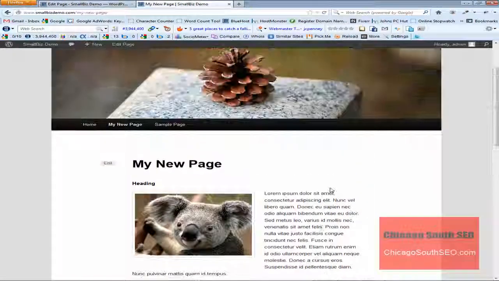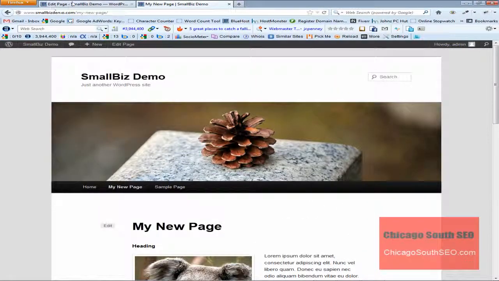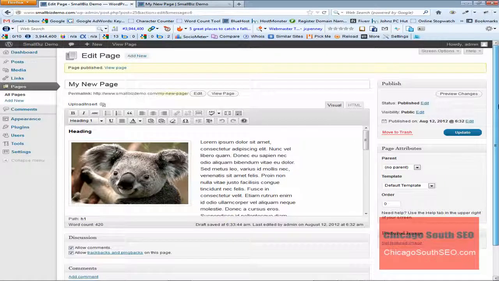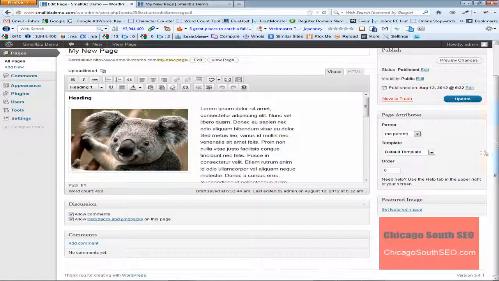And that's basically it. One other thing I do want to show you before we finish: in most cases on static pages, you don't really want people to comment and leave blog comments. You want them to do that when you create a post. So what I always suggest is that in the discussion section here, you uncheck allow comments and uncheck allow trackbacks and pingbacks.